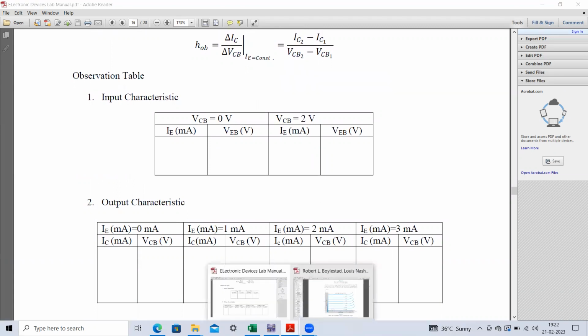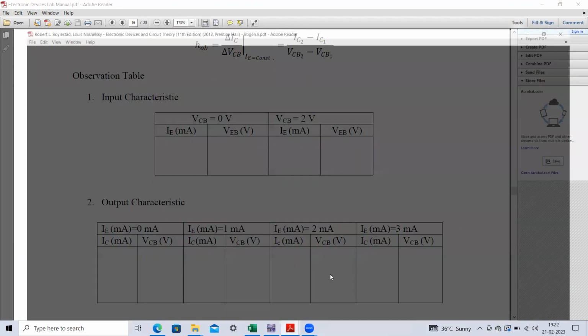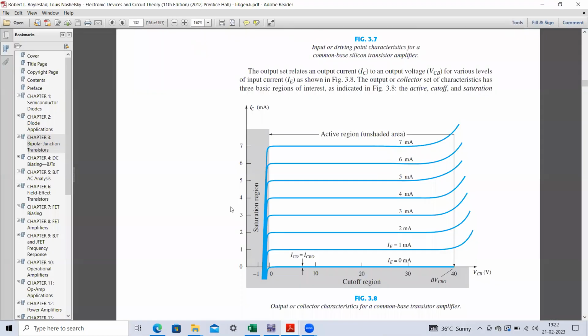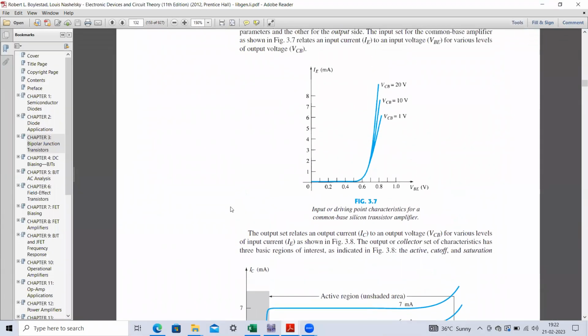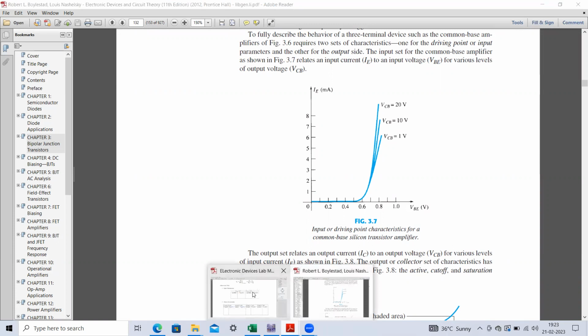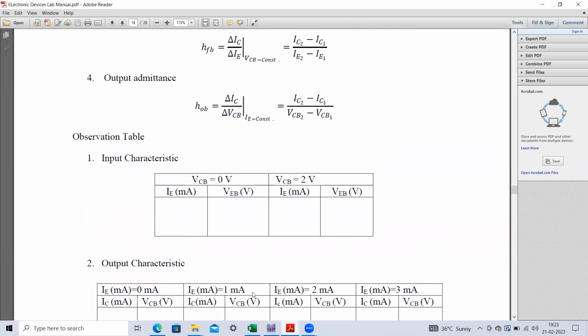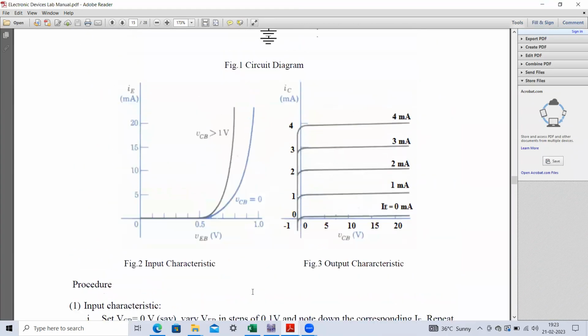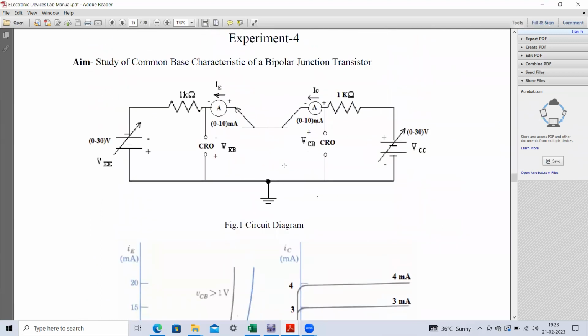One more important point about the characteristics: you will see these characteristics in the Robert and Boylestad book, where it is given in this way. Here we have the base to emitter voltage. If you see the circuit diagram, because we are considering the NPN transistor, this base to emitter voltage should be a positive voltage drop.